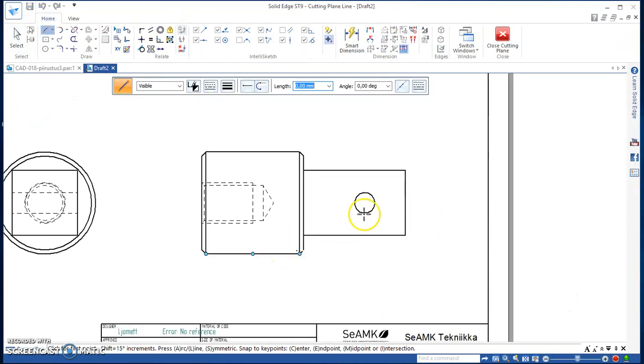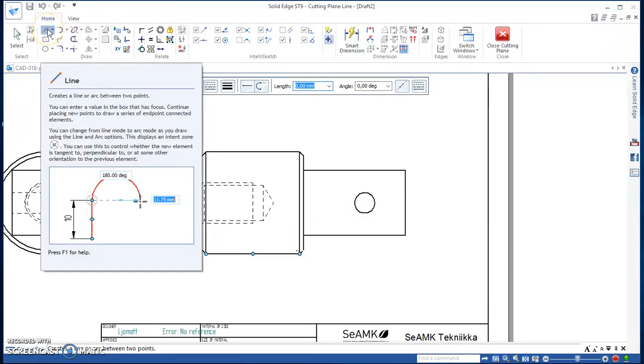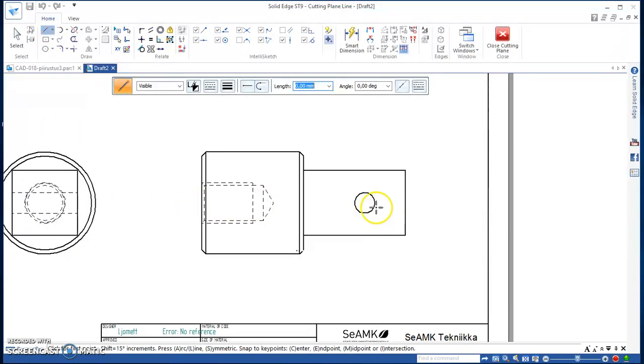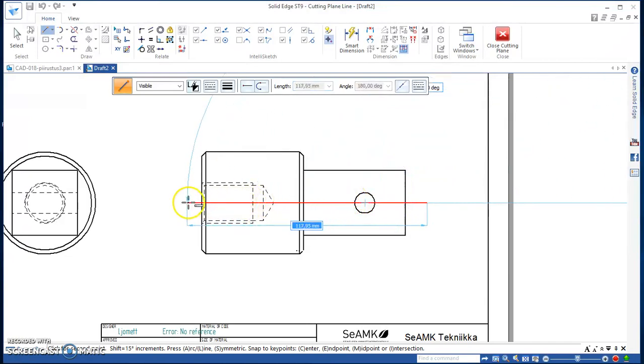After that, I take line and I draw a line from here. And when you click this starting place, take it a little bit outside of this part and the middle of that hole. So like this, I click here and drag the line.